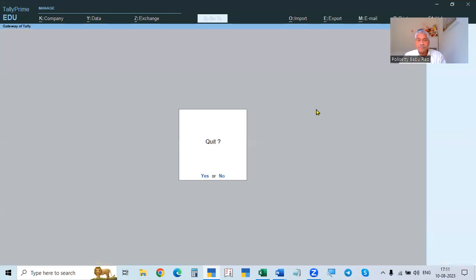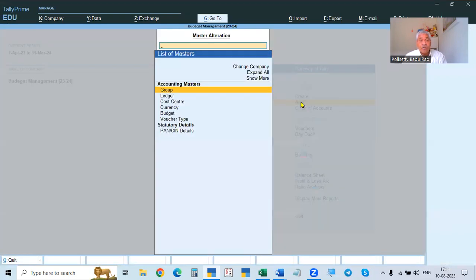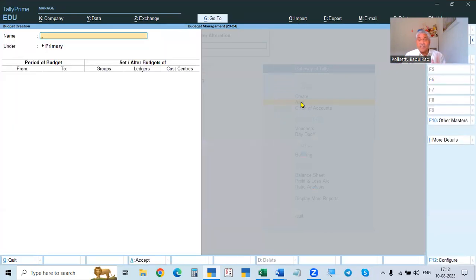And for example, if we take up income, go to budget. Here we will create a new budget. For example, for income, only sales we will take up. Sales budget. Only one month we will take up, 1st May to 31st May.